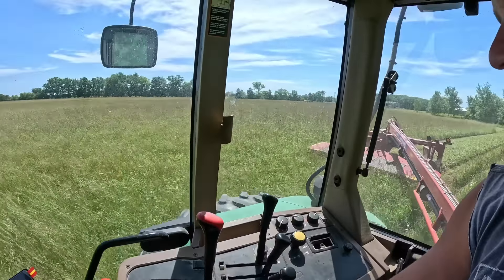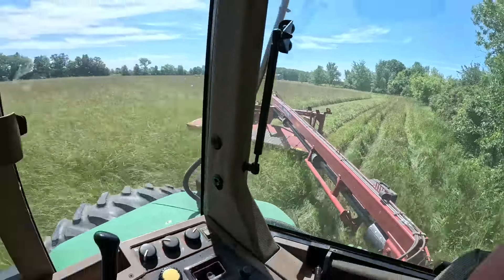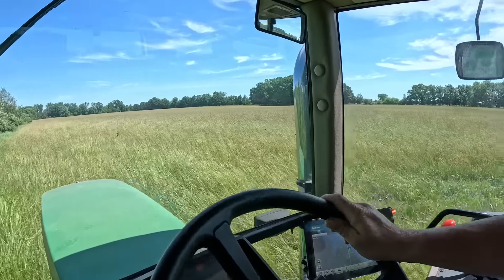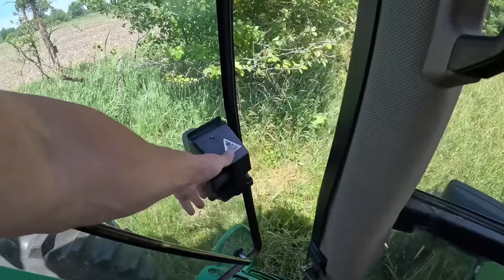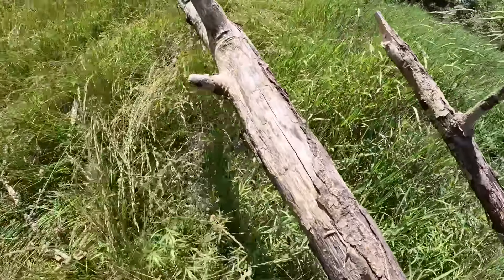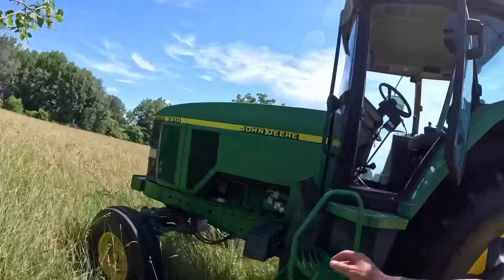We're in the field and we're rolling. This is how I open up a field — I'll drive on the edge of it. You've got to run some over, but that way I can see if any branches fell into it. When I come back around I'll pick it back up, so I'm going to go around this twice and do some of the headlands and end rows. Then I'll hit that guidance — I'll show you how that works. I do have a fallen tree here I'm going to try to get out of the way of.